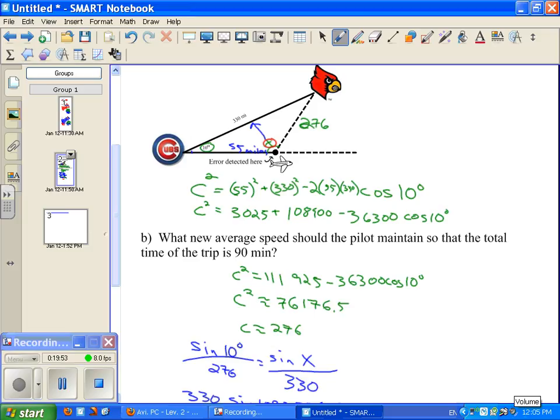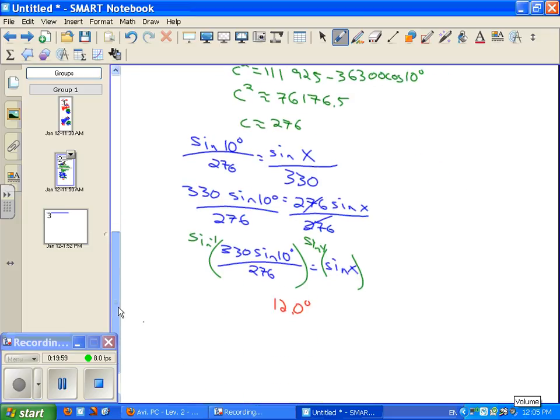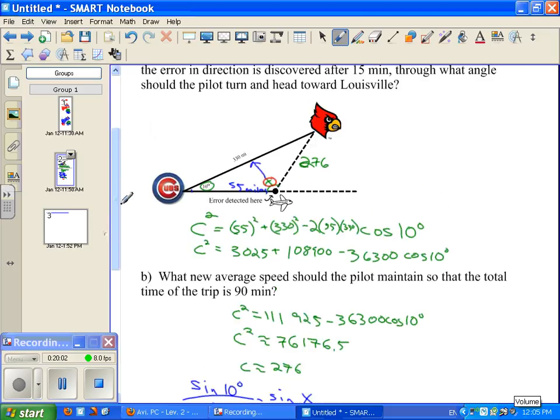It's an easy fix though, because where does the 12 really go? The 12 degrees that we found. It should be just not on the top, but inside. It's this one. Okay, this is the 168 degree turn. So what degrees did they actually have to turn? 168? No, they're going this way. How many degrees do they need to get back on track? The 12. Okay, because it's this outside one. We were always looking for the inside one because it was inside the triangle. That's not really the one we wanted. We wanted the one on the outside because that's the correction that the plane is going to make.